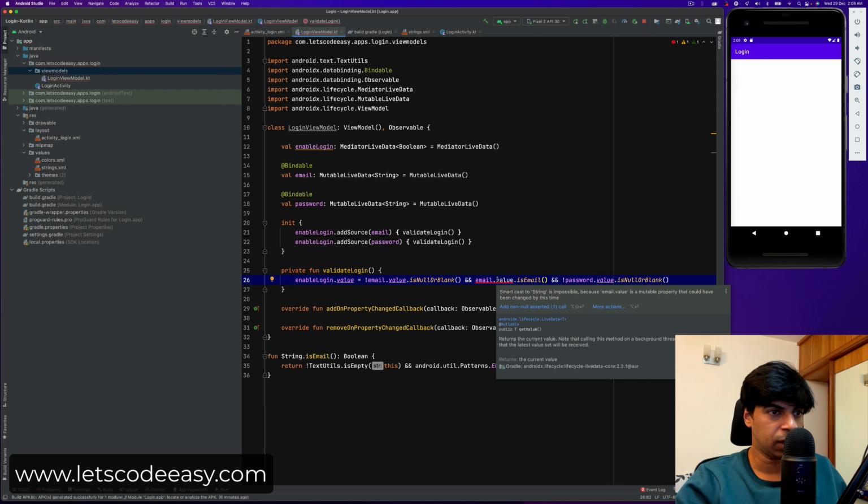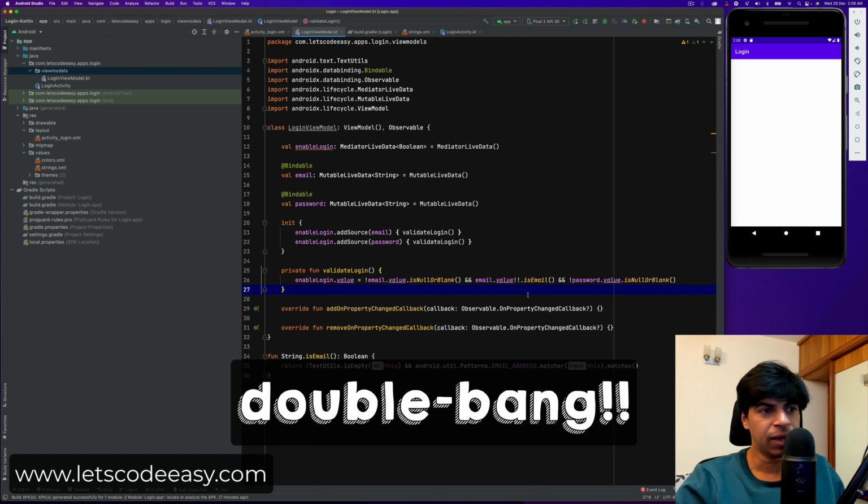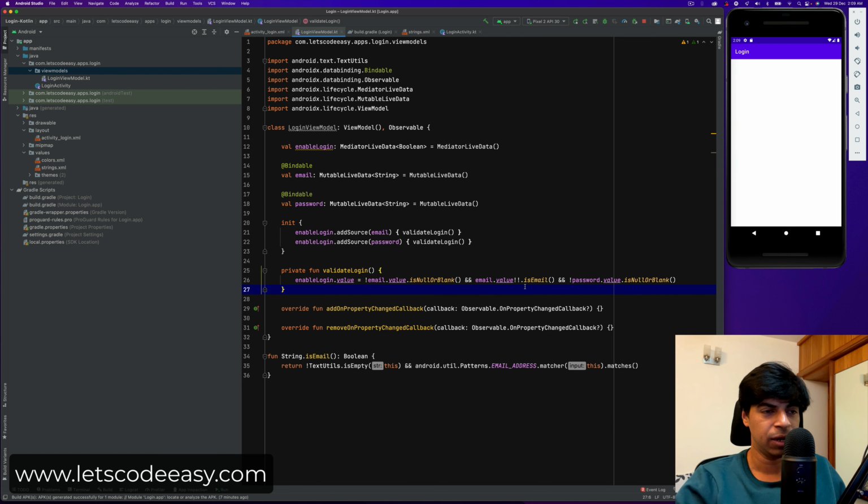That's what I'm checking. But because this can be an optional, we need to do force casting. I think this is called double whammy. I don't know what name is being used over here to downcast it.